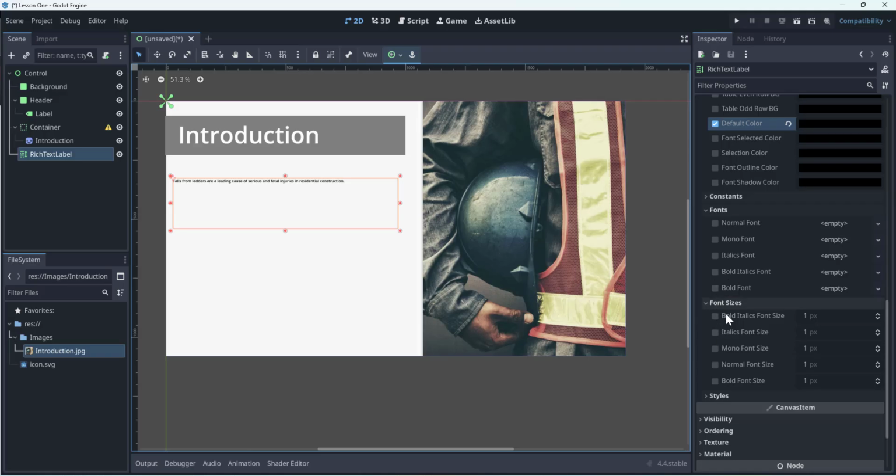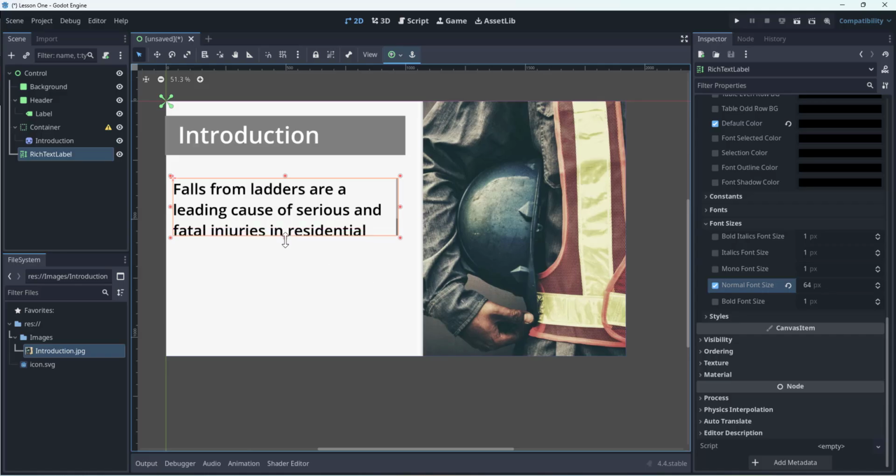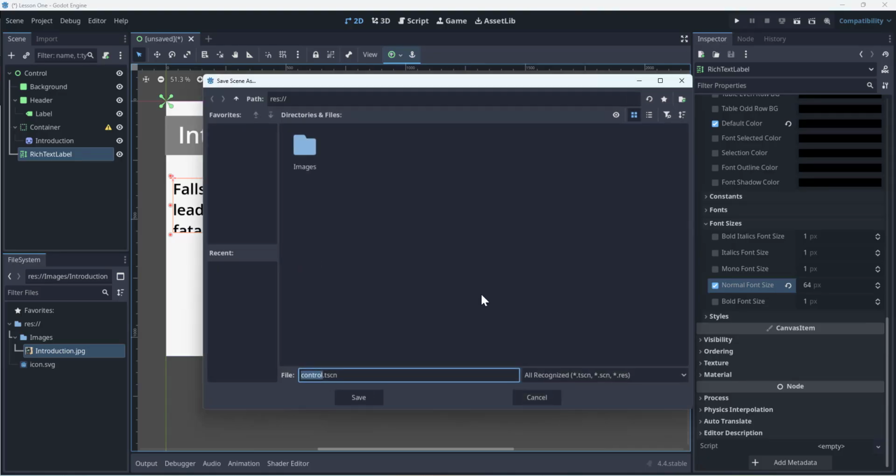And same thing with, let me see, font sizes. We just want normal font size now, and this was 90 something. So let's see if we can make it 64. That might be a little bit too big. And you can see that it creates an auto scroll button here. So if I had this like this when I was exporting it, it will automatically create a scroll button. Actually, let's go ahead and try that real quick. So let's go ahead and save our scene, because right now it is unsaved. This will be slide 1, slide 01.